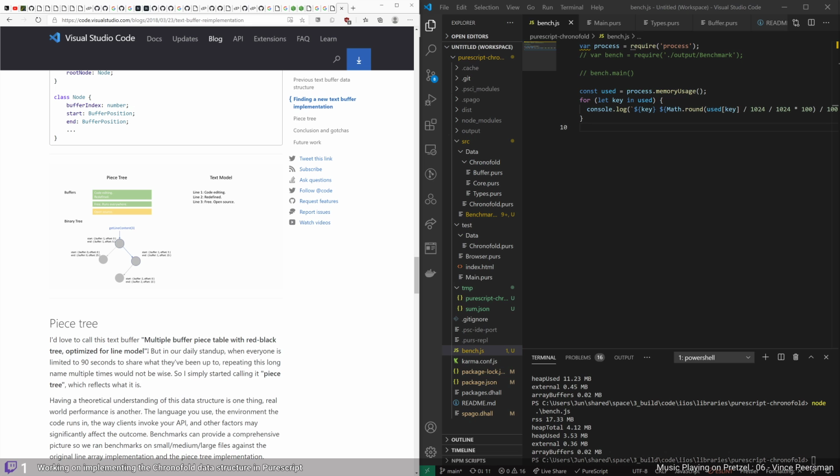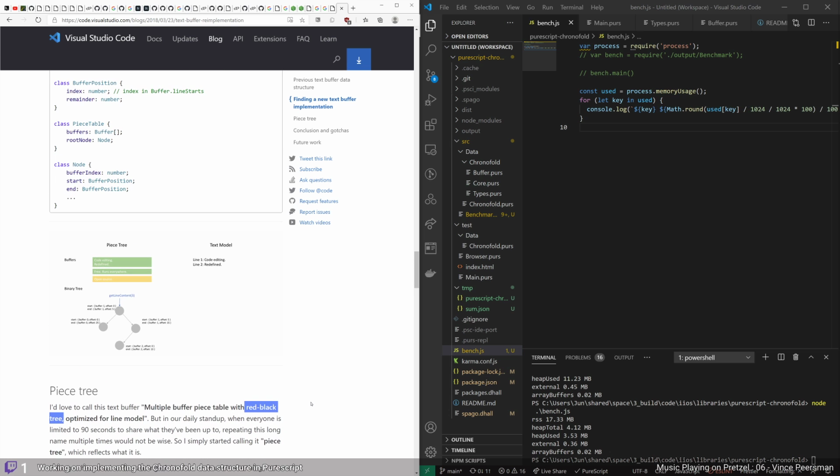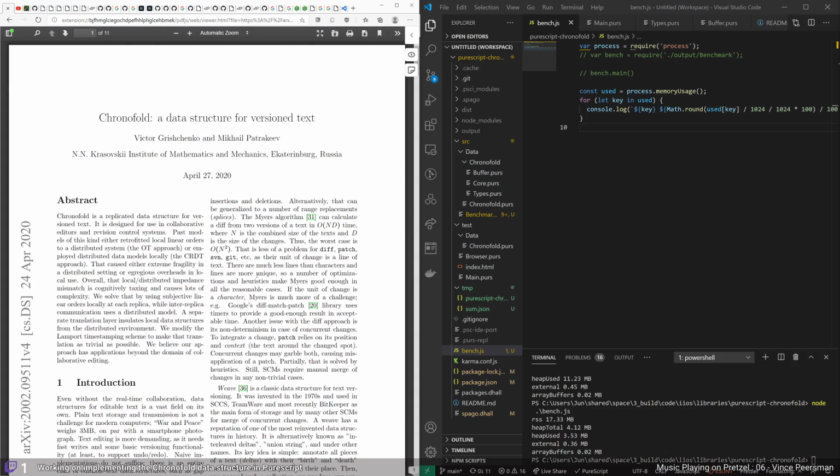So, it's a specialized data structure, but using red-black trees, which are fairly common. And in fact, Atom also followed a similar path, and Atom had also tried to basically say, okay, well, we have a super efficient data structure locally. Can we also do real-time sync on the back of that same data structure? And that's basically exactly what Chronofold is doing.